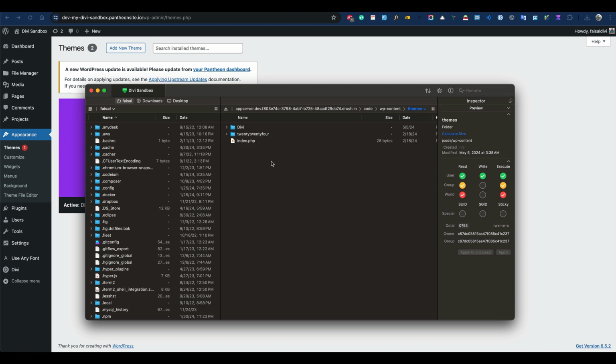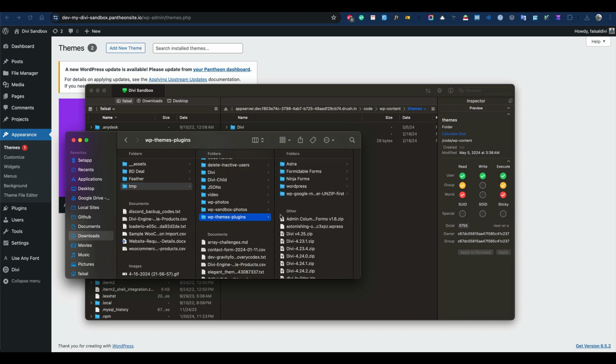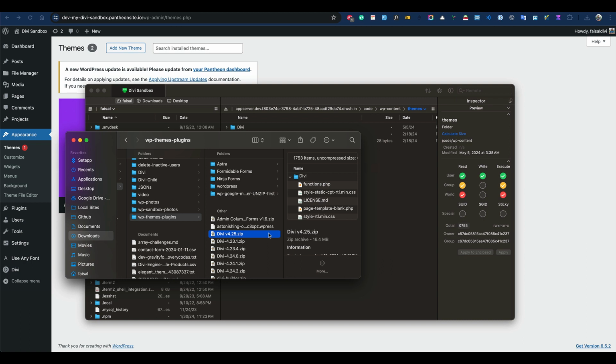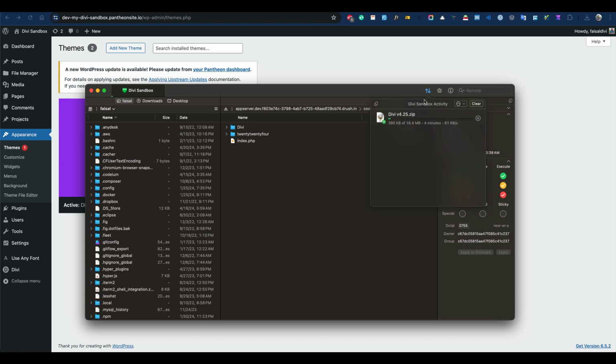Here you can upload, but the issue is whenever you upload and then extract from the file manager, it will take much longer. So the best way is to extract from here. So I'm going to upload. Just drag here and it will start uploading. You can see the progress at the top or bottom. I'm not going to wait for it, just skip for now.